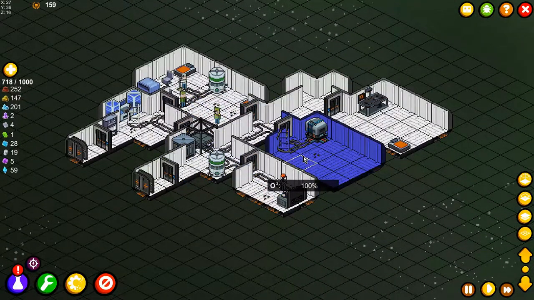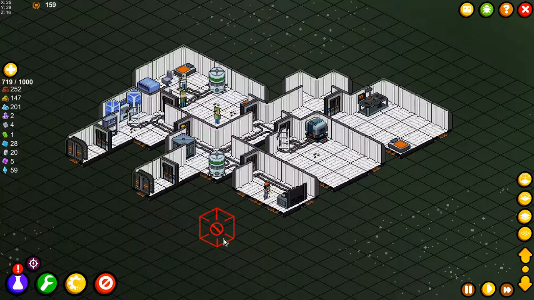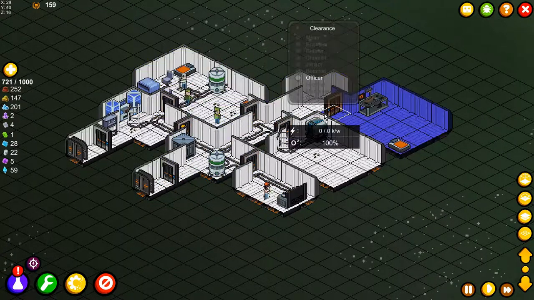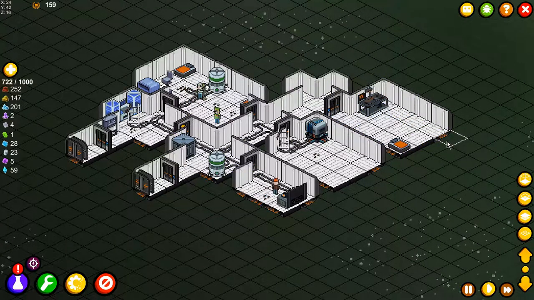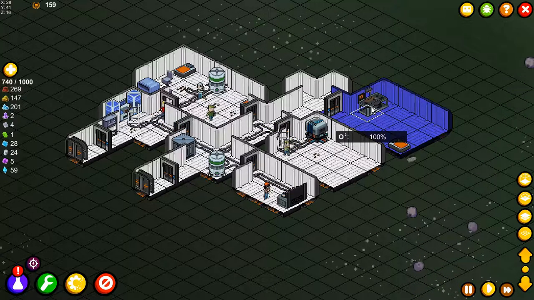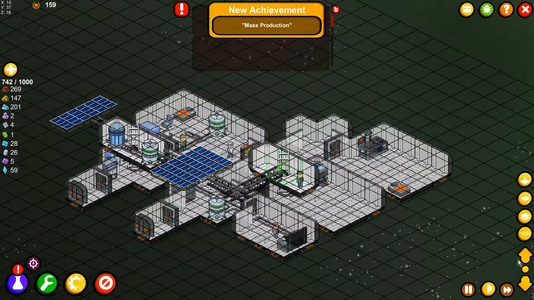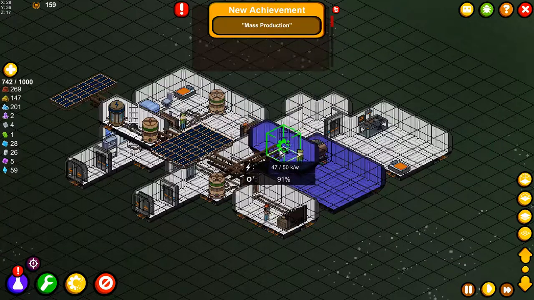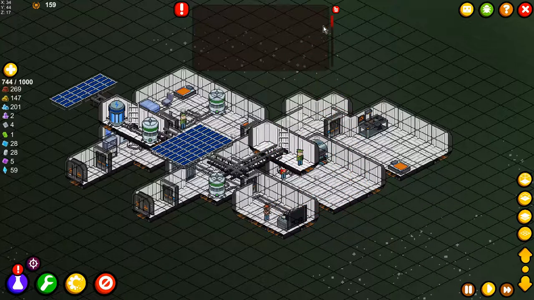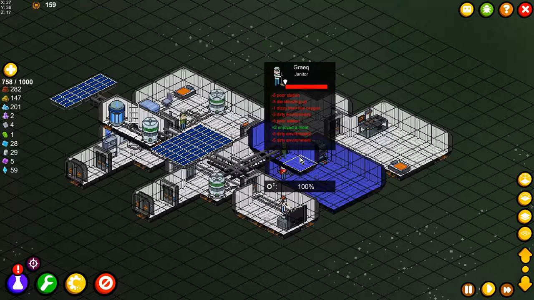Alright, these are a cool new feature. Oh man, what are you doing? No, cancel. I don't want you to do anything. Not making my station horrible. So, let's see if the officers can go in now. What are you doing? New achievement, mass production. Alright. No, no. He gave another order, but I will not tolerate it.